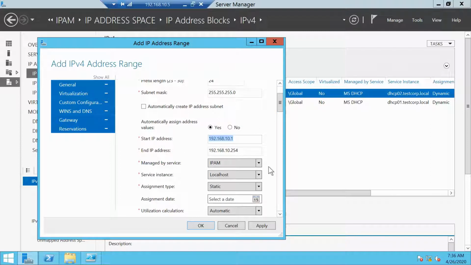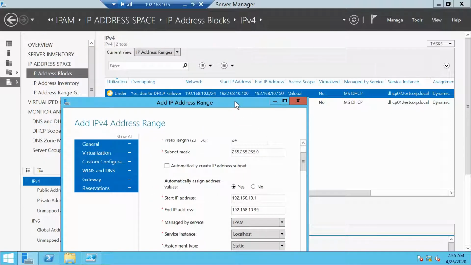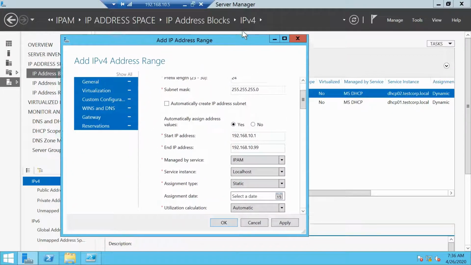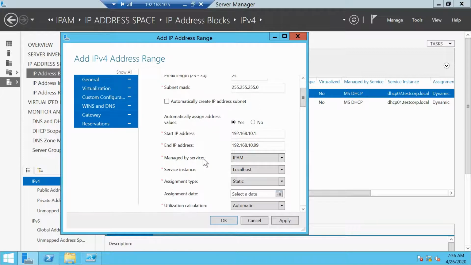Just that now in the start and end IP addresses, we have to say from 1 till 99, because our DHCP scope starts at 100. Managed by service is correct that it's IPAM, because it's not DHCP, for example, or VMM. Service instance, we can leave it as localhost or create another one.